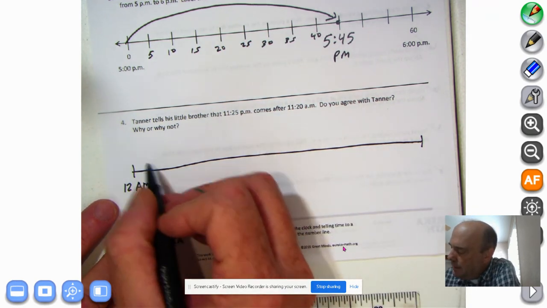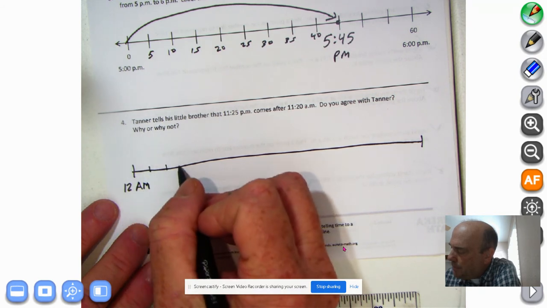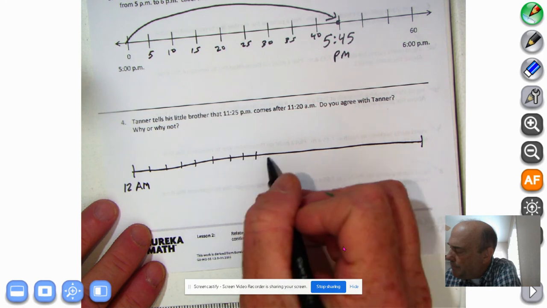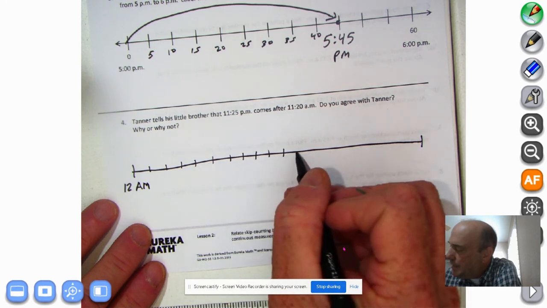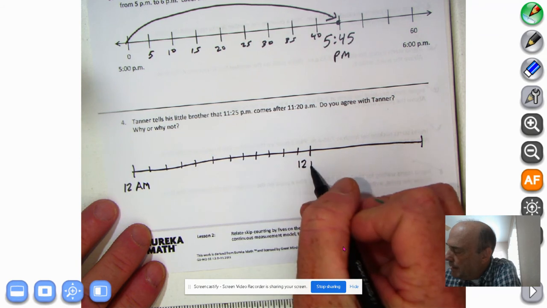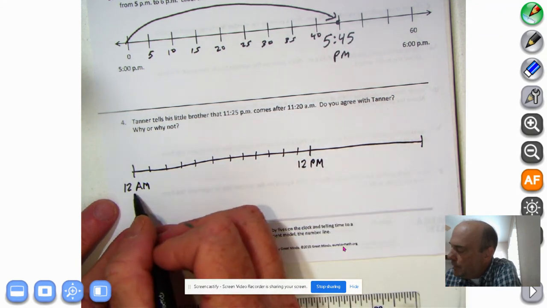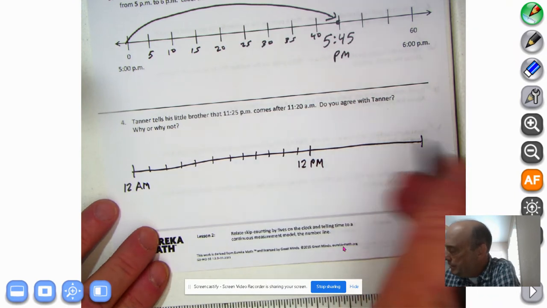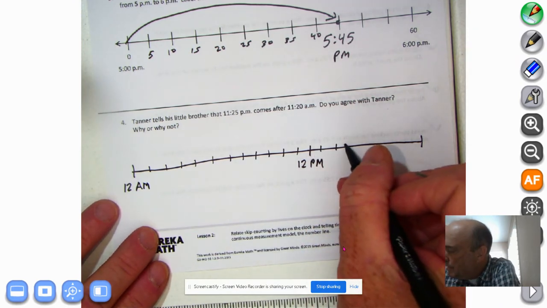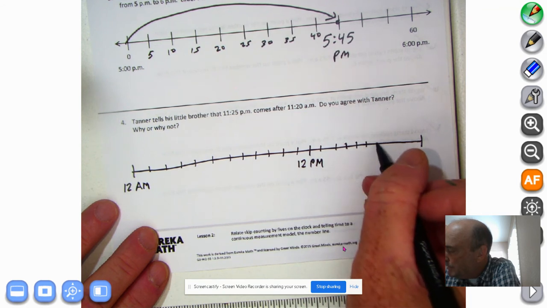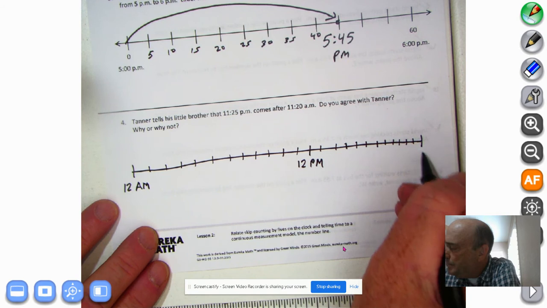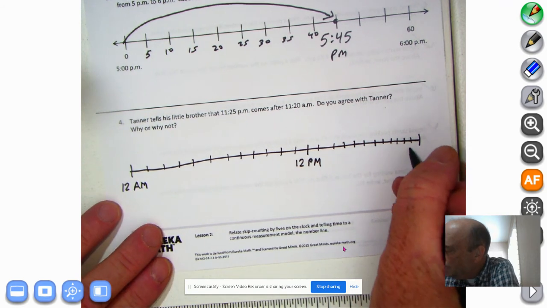Then we got 1 AM, 2 AM, 3 AM, 4 AM, 5 AM, 6 AM, 7 AM, 8 AM, 9 AM, 10 AM, 11 AM, 12 PM. And this is what we call noon. So midnight, noon. Then we think about it. The day continues on, 1 PM, 2 PM. We get out of school, 3 PM, 4 PM, 5 PM, 6 PM, 7 PM, 8 PM, 9 PM, 10 PM, 11 PM. And once again, it's 12 AM.